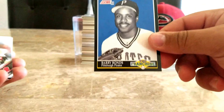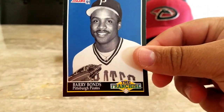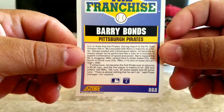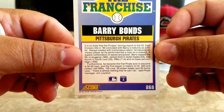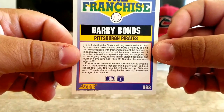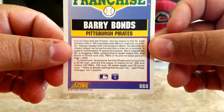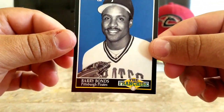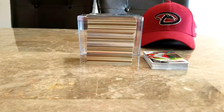This was pretty neat. Barry Bonds, when he was with the Pirates. I was reading the back of this, and you can read that, pause it. A man on a mission, you know. NL in slugging, ranked third in stolen bases, and fourth in home runs. Go figure. Who would have known what he would have turned into. So that's pretty neat, I thought. So keeping that one. These are kind of the personal collection that we're going.